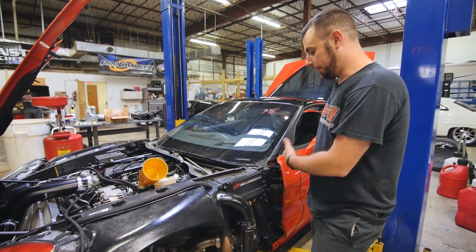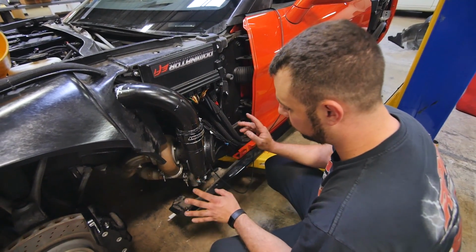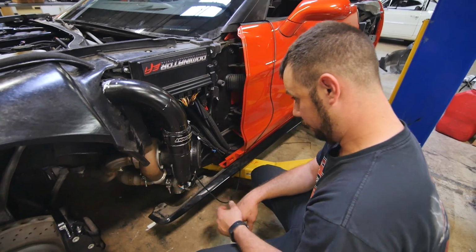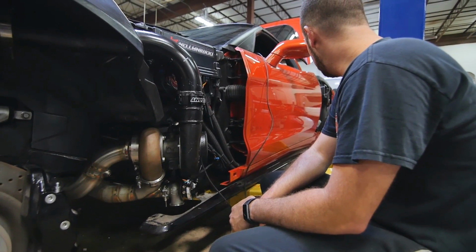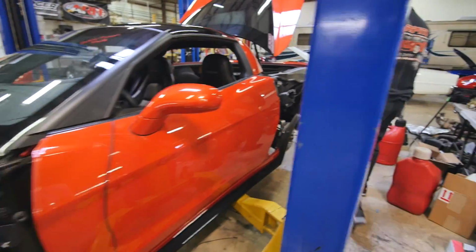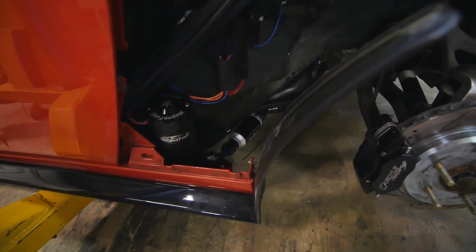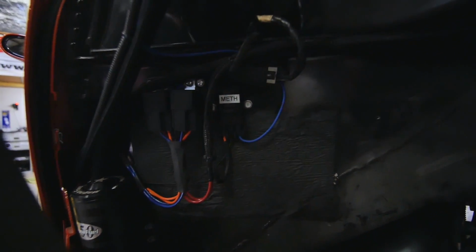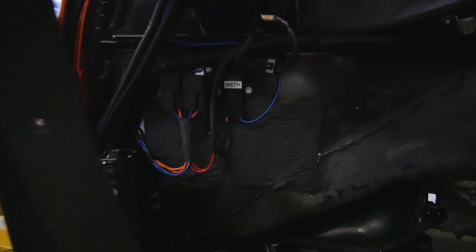I mean, wiring the Holley alone is a couple days. Running vacuum lines for the wastegates and blow-off valves and the Holley and yeah, all the wiring for the mast and everything. I have the wheel well here. Yeah, I mean, you got your fuel system, you got your meth line. I mean, it turned out pretty sick. That is how it is done right there.